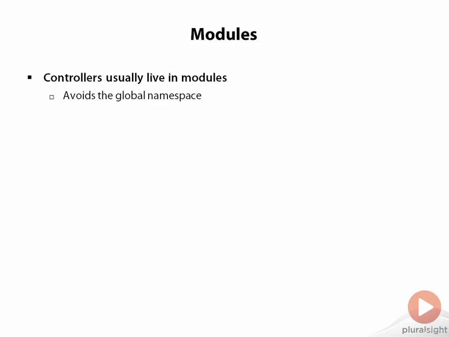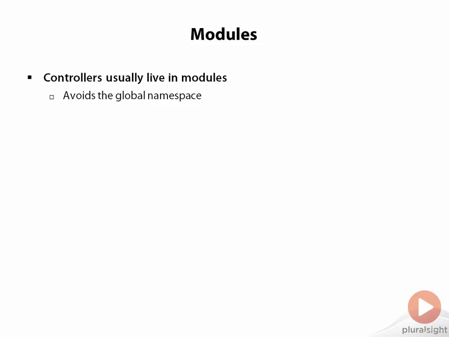Instead, what you'll see is that controllers live inside an Angular module. Now, the word module is overloaded in JavaScript. We have the module pattern. We have the revealing module pattern. I showed you that one in the introduction. And then we have Angular modules. All of these are not exactly the same thing, but they all have similar goals, which is I want to provide some sort of container for the code that I write, so it has some place to live and it's not in the global namespace. I don't want identifiers leaking out and cluttering up someone else's code.